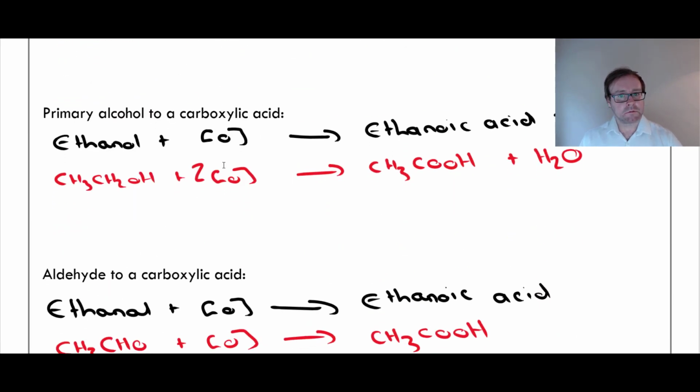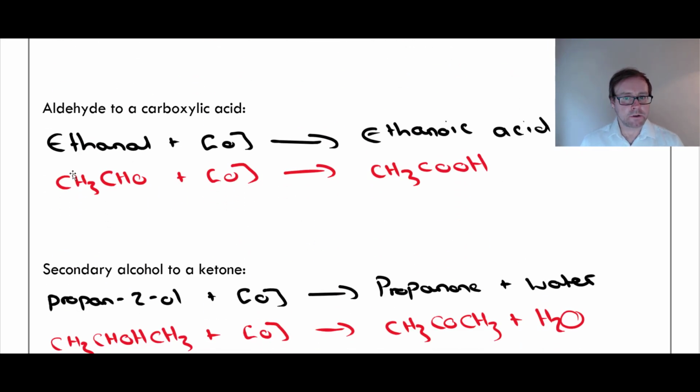we have ethanol goes to ethanoic acid. Again, make sure your hydrogens and your oxygens balance. We only have 4 hydrogens here, so that's why we have H2O added. Now we have 3 oxygens on this side, so we need 3 oxygens from our oxidizing mixture, and we just balance it using an O, so 2O. Ethanol to ethanoic acid.